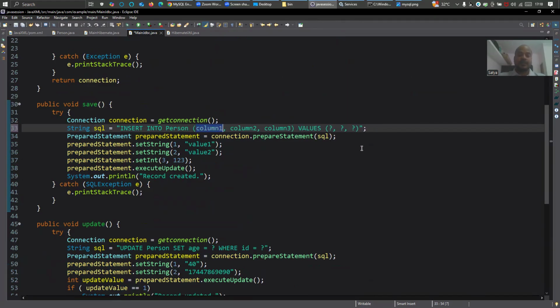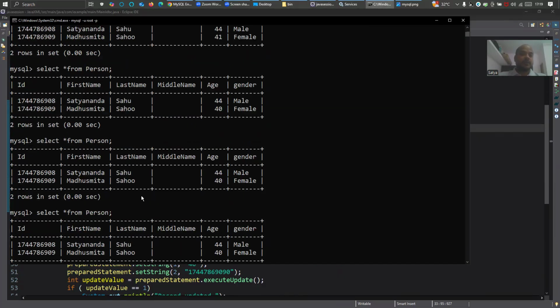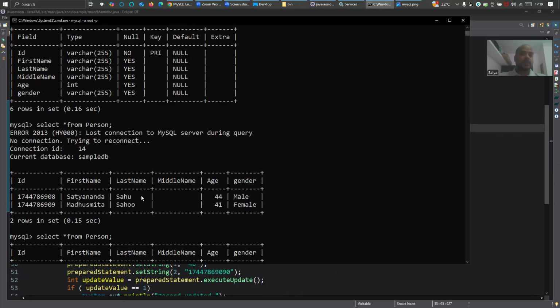Column one is ID, then first name, last name, middle name, then age, and gender. These are the columns in the description that we have. Go to description. Yes, ID, first name, last name, middle name, age, gender.